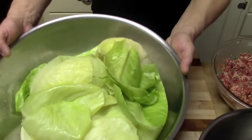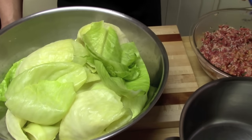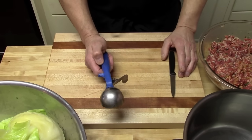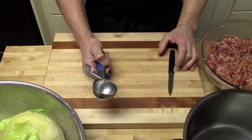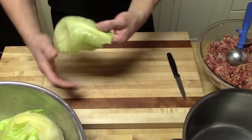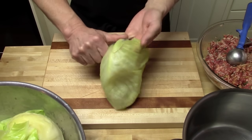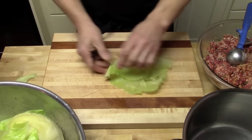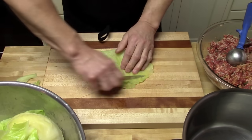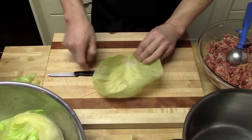I have my cabbage ready and my pot, the same one I boiled the cabbage in, and my meat mixture. I like to use a 2-ounce disher for placing stuffing in a gołąbki. Makes it uniform and keeps your hands clean. You take the cabbage leaf and you cut the rib. If there are some frail edges, you can give them a little haircut. Flatten the cabbage, make a little slit.